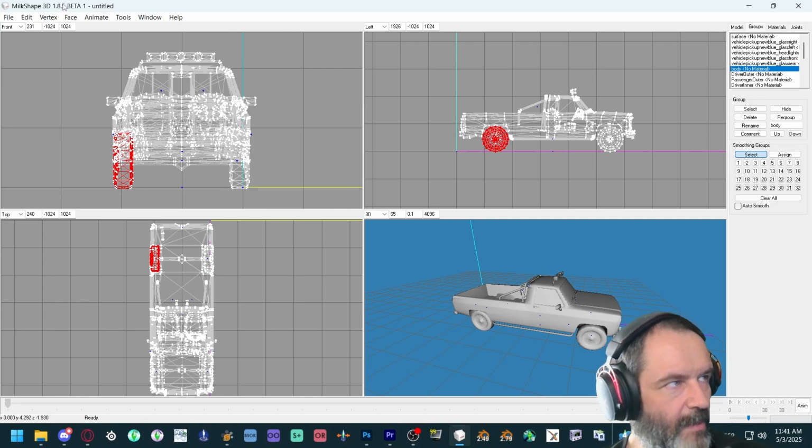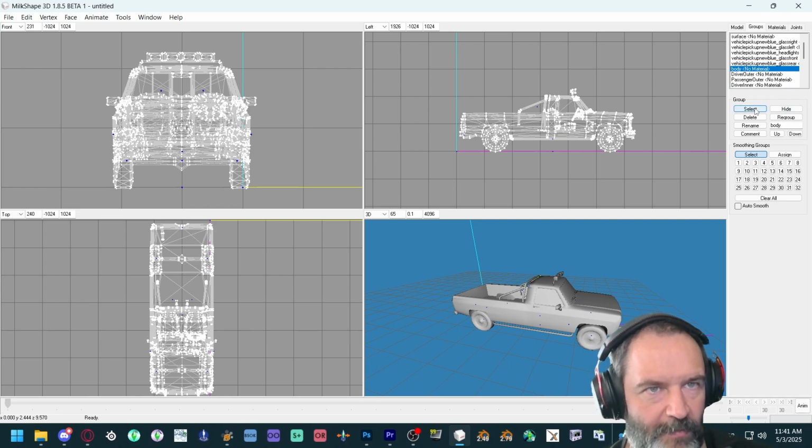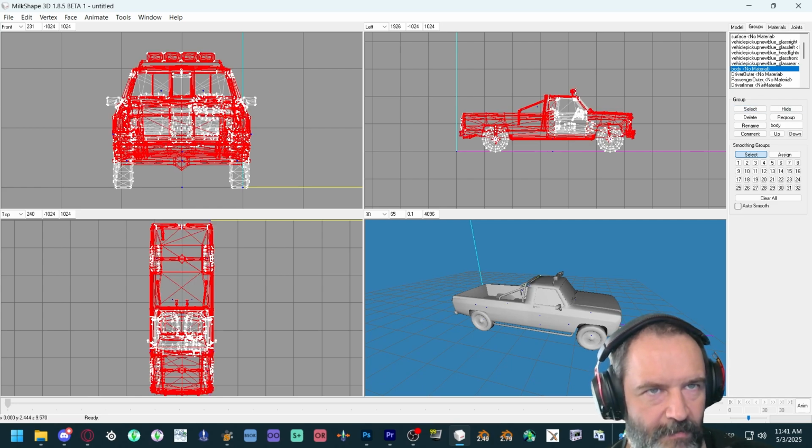So select none. We grab body. We grab driver outer, passenger outer, because this is everything outside the truck goes on one map. The inners and interior we don't mess with.